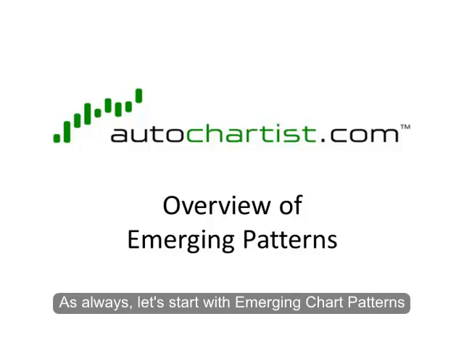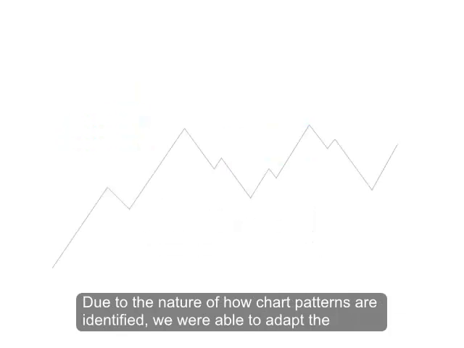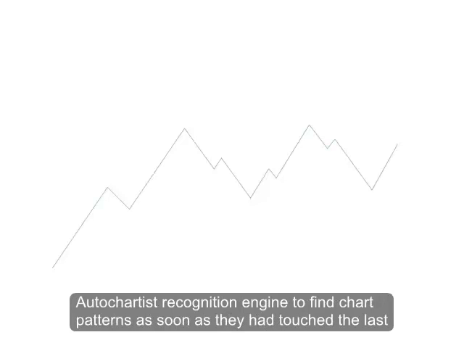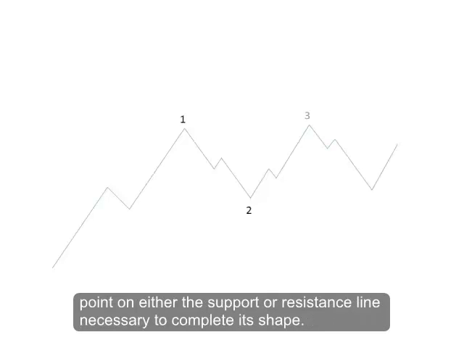As always, let's start with emerging chart patterns. Due to the nature of how chart patterns are identified, we were able to adapt the AutoChartist recognition engine to find chart patterns as soon as they touched the last point on either the support or resistance line necessary to complete its shape.